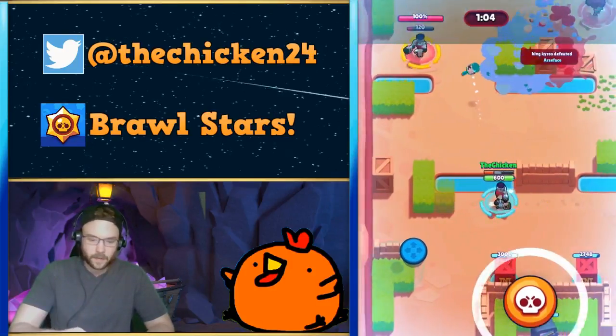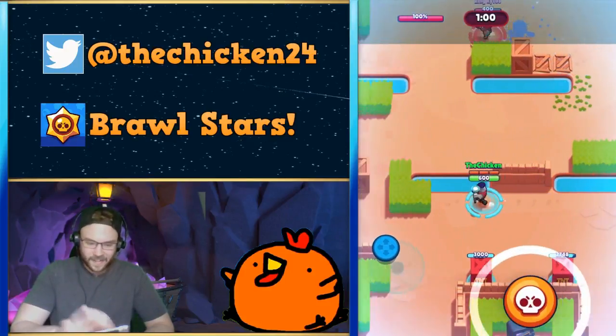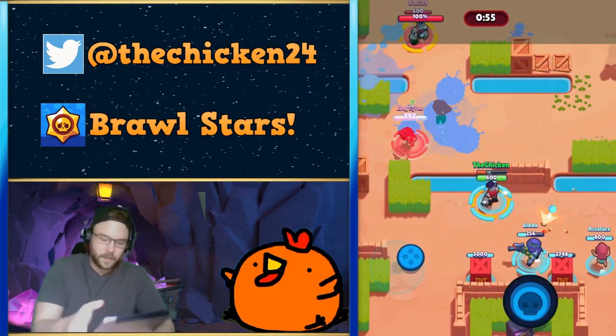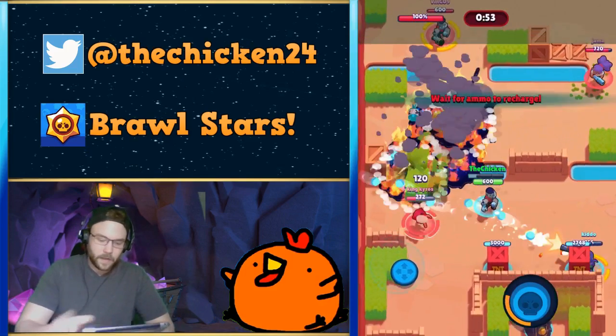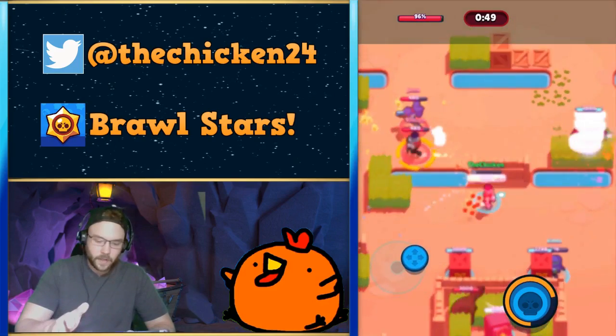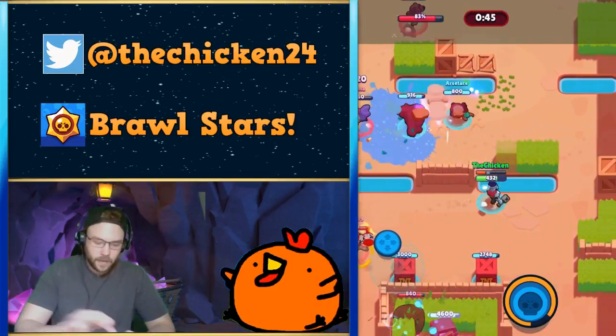I can't even, there's nothing I can even do at this point. From back here, it's just... Okay, I know there's a guy hiding over there, right? Maybe not. Alright, so let's use the super there on Nita. Get that out of the way. We don't need her bear coming in here and doing too much damage. Alright, so we got our Nita throwing out a bear like that.